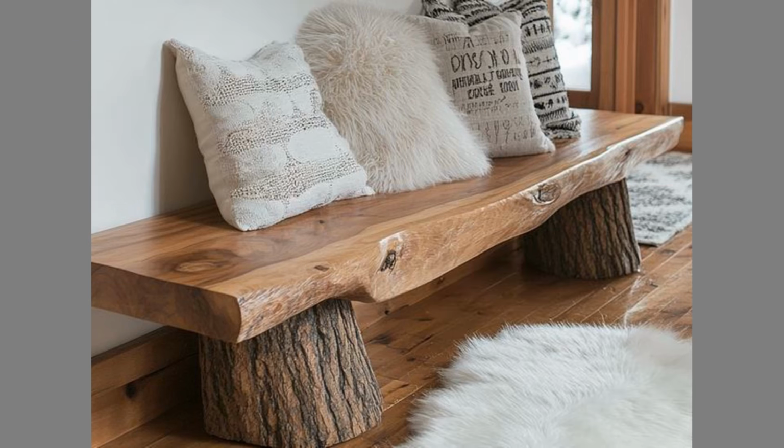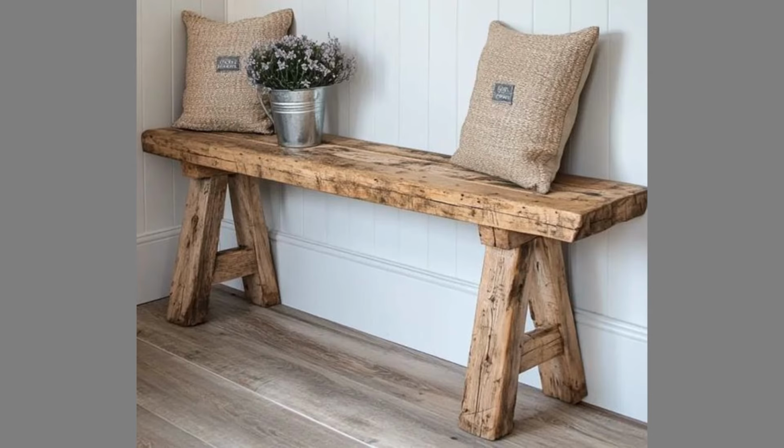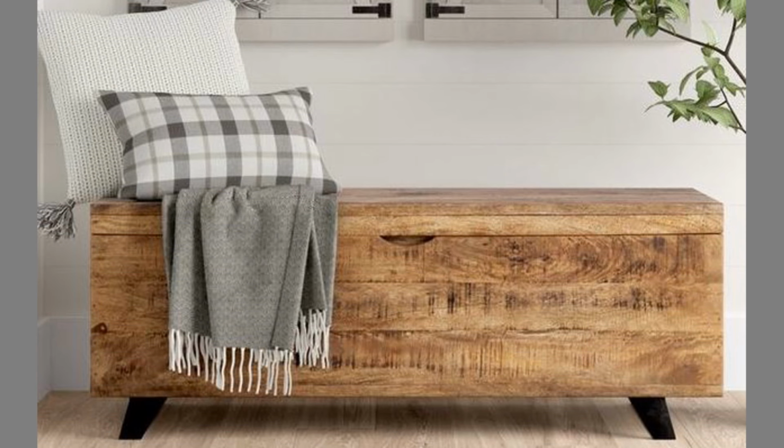Old wood tells a story. Each grain, knot, or weathered texture carries a natural elegance that factory-made materials often lack. But what makes it even more special in minimalist design is its raw authenticity. When paired with the principles of minimalism, simplicity, function, and clarity, reclaimed wood becomes the star of the show. The result is furniture that exudes warmth, depth, and intention.